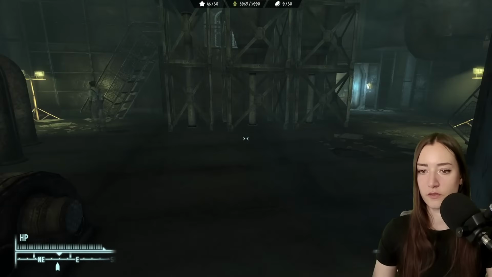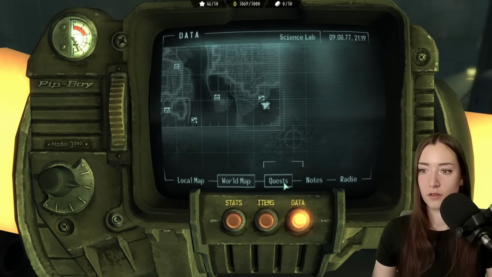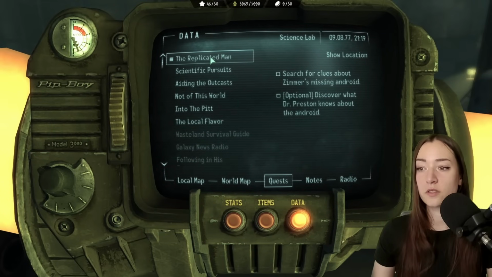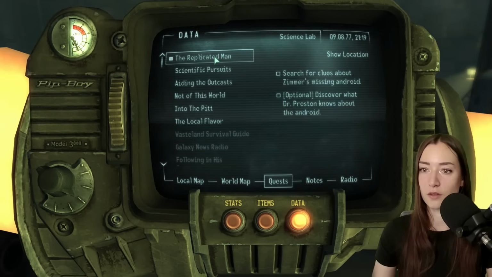I don't know if I trust this fellow, though. But I just hope that once I get to that point, I can help the android escape. Maybe. Optional: discover what Dr. Preston knows about the android. I still don't know how to do that. Search for clues about Zimmer's missing android.